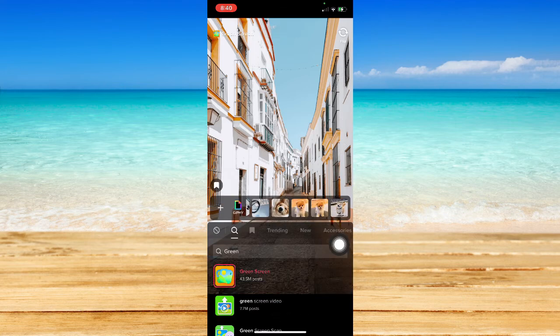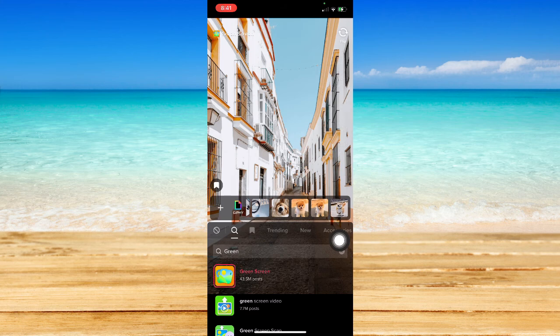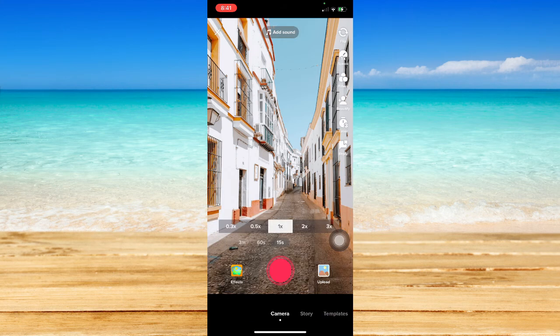And then go to Effects once again, choose another photo, and then press and hold again onto this button. For example, you want it this time for 2 seconds, then press and hold onto this button for 2 seconds, release it. Once 2 seconds is done, go to Effects once again and then repeat the process again and again until you have finished the 15 seconds, 60 seconds, 3 minutes, or the time that you want.